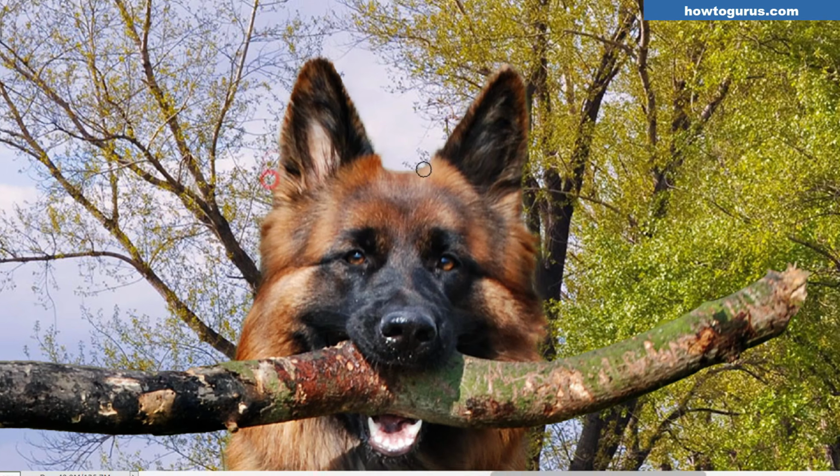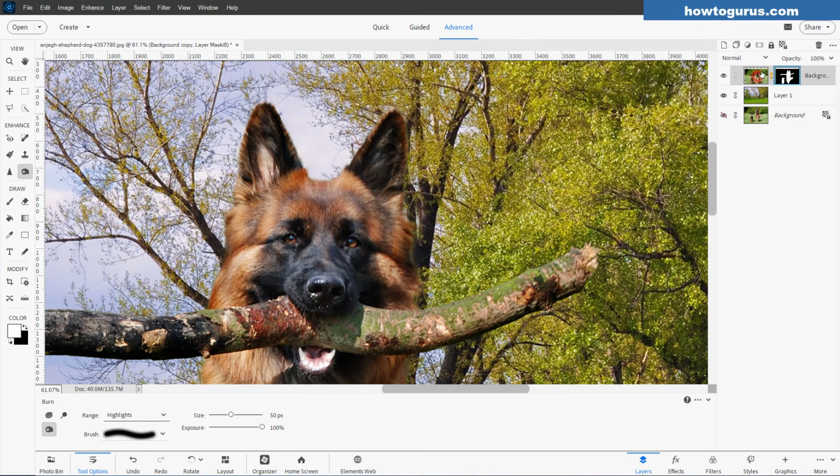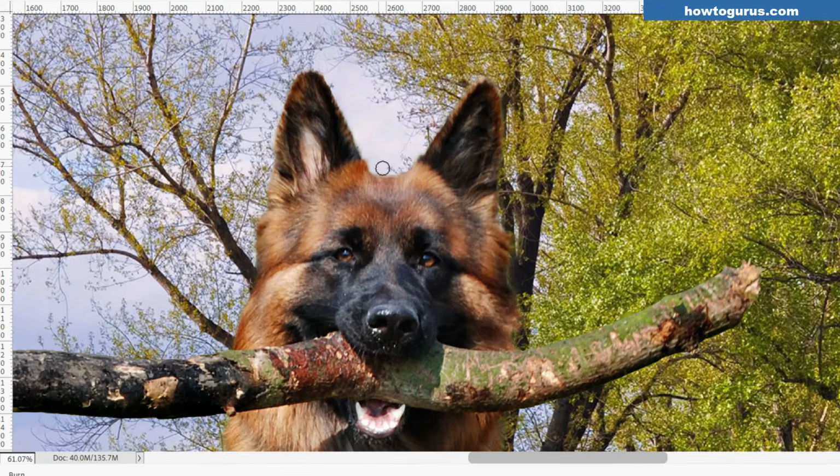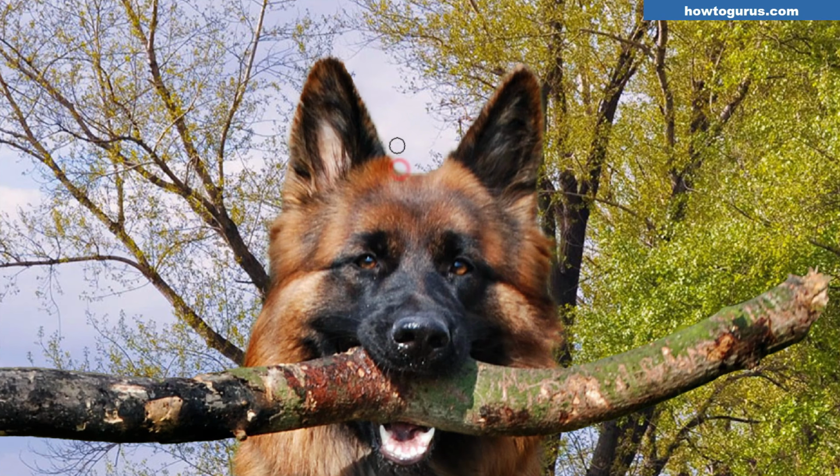And two things you can try. These are both on the dog side, so double click on the image side over here. Let's bring our exposure way down, like 8%. Then just come in right along that edge, just a little bit. I'm just darkening down that edge just a touch. And that actually solves that.